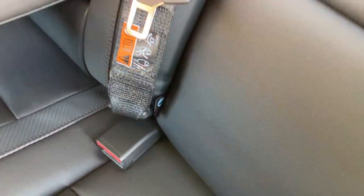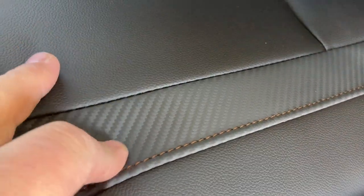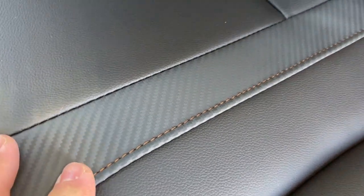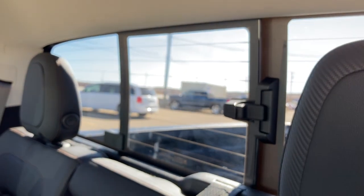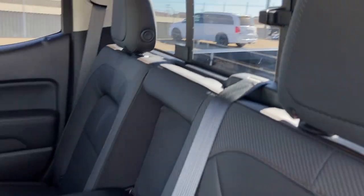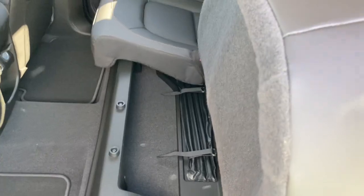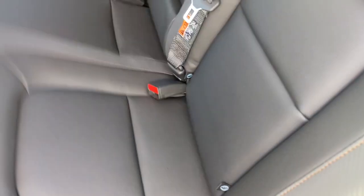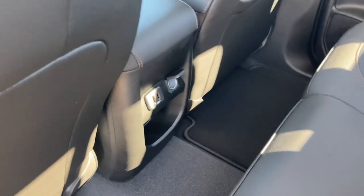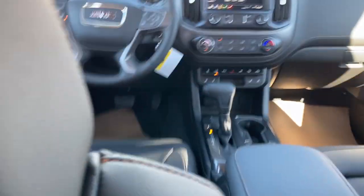Keeping the theme like the half-ton trucks — you can see this is actually a different texture and softness compared to your standard leather down here, your Jet Black. You can see that pattern design and stitching — it looks really sharp. Lots of room. You've got your sliding rear window, which is manual but straightforward. There's a little handle down low — pull on that and the seats fold up, with storage under the seats as well. A couple USB ports, an old-style power auxiliary back here. Enough room for a six-foot, 260-pound guy back here, with a couple fingers of legroom even with the front seat leaned back.